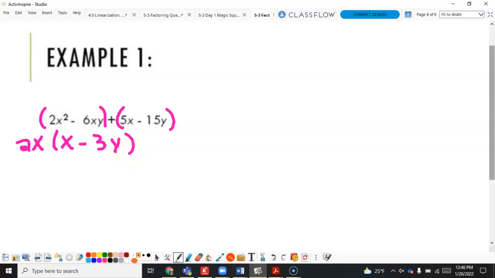So that if I were to distribute that back in, I get the original. Similarly, over here, we're going to take the GCF of 5x and 15y. So we're going to take out a 5, and that leaves x minus 3y. What you should notice is that when I take out the GCF of each factored term, what remains in the parentheses must be the same. So in this case, what remains is x minus 3y, x minus 3y. So just like in the warm-up, we're going to take x minus 3y out as a GCF.